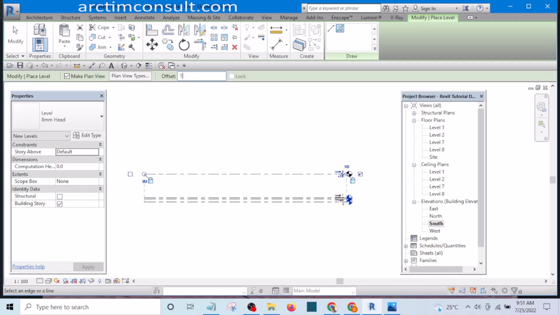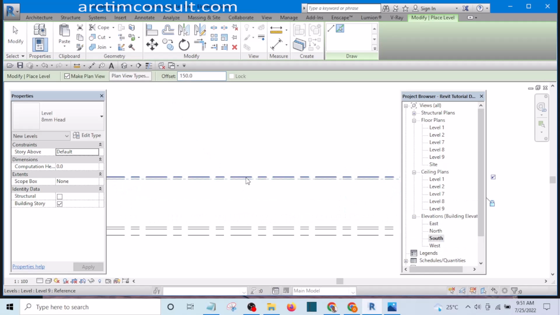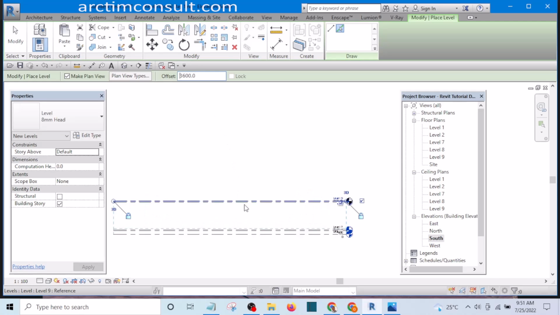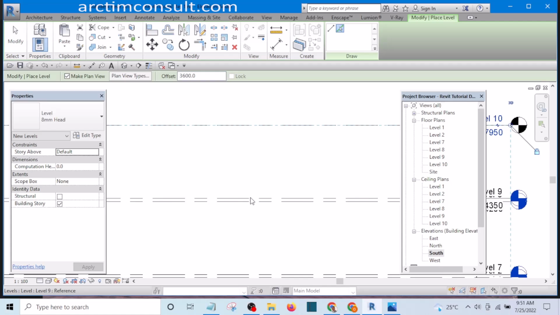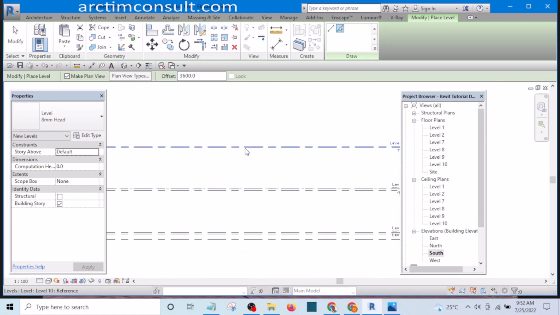And I will use 150 here and pick this, select this and type 3600 and pick this one. Then what we have here is the ceiling level.